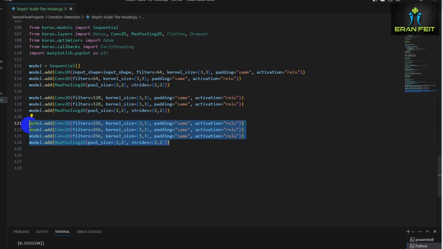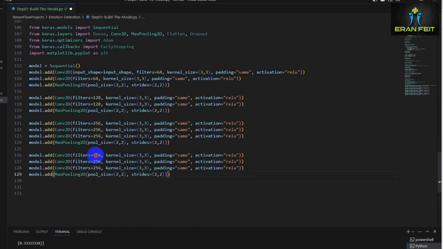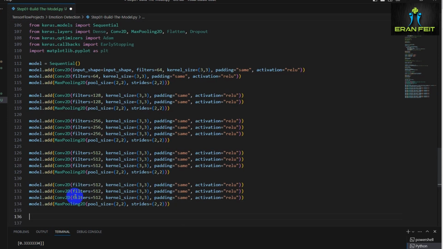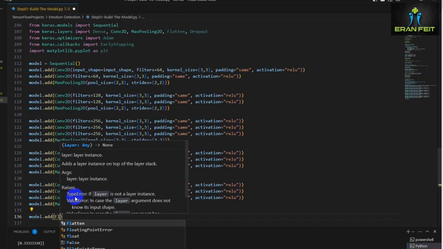We will have three convolution layers of 256 and then 512 filters, 3 of them, and then another max pooling, and then another one of the 512.